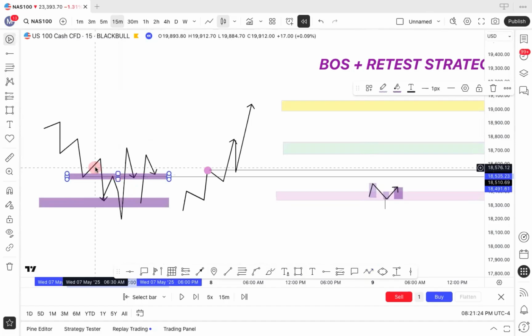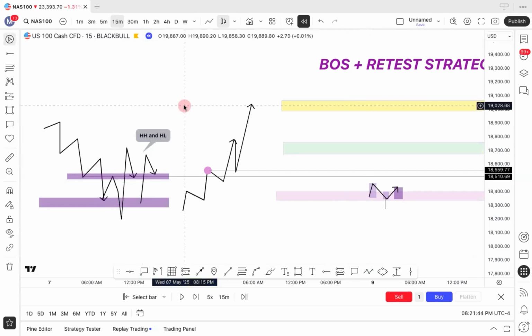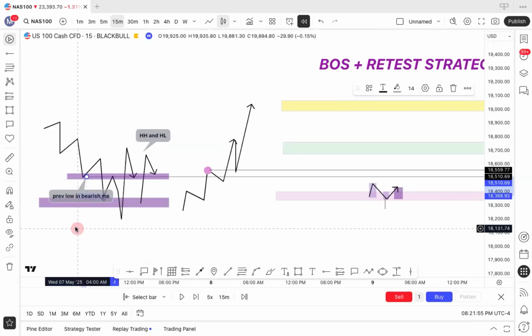So what can we use? We can use lows in a bearish market, because we know those lows must get broken at some point, because price has to eventually go up higher to create higher highs and higher lows, okay? Okay, ladies and gentlemen, that is it. So you're either looking at what? A previous low in bearish market structure, MS for market structure, right?